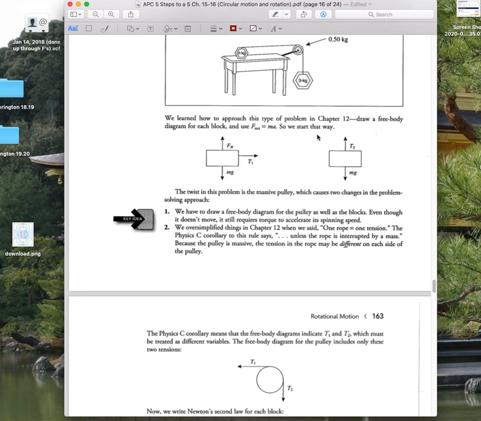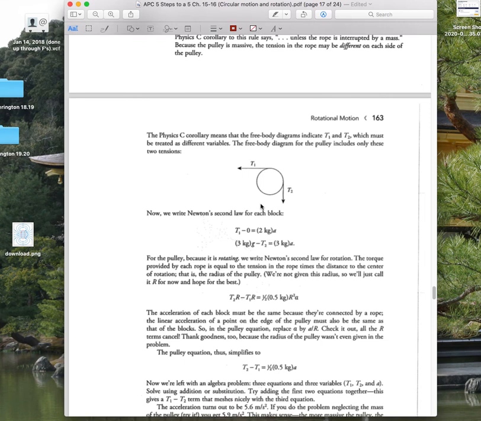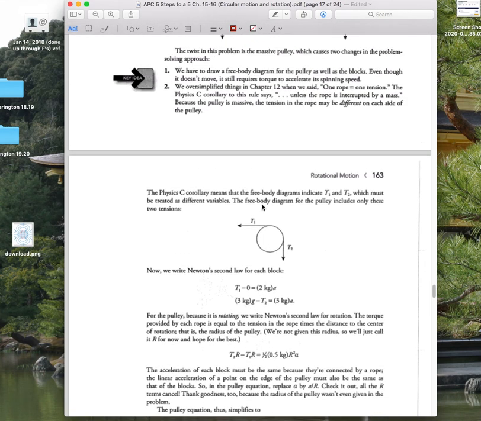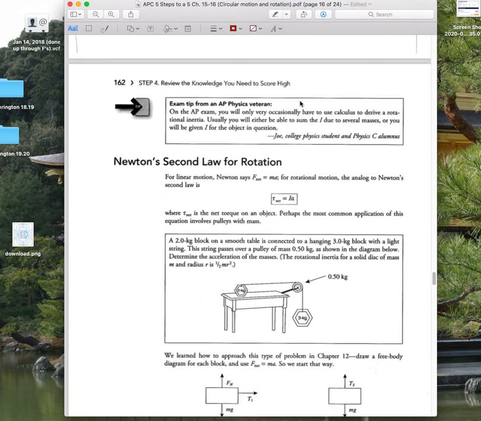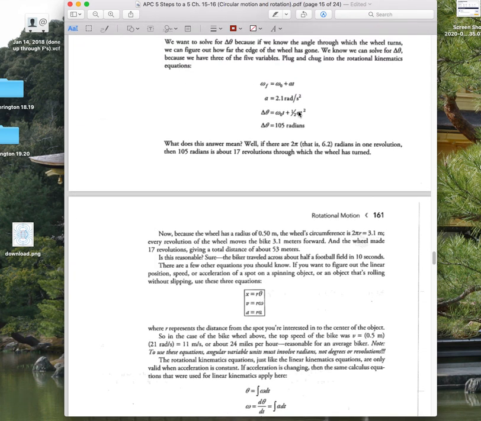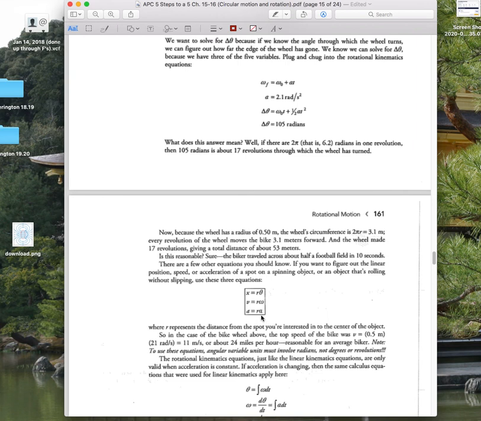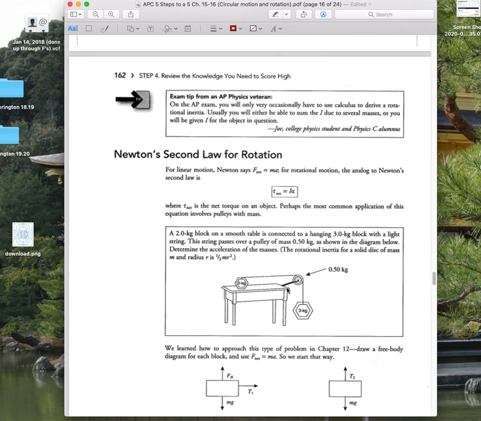So I've gone through several examples of how to solve those things. Here they're going through an example of solving tension, by the way. I like this from your understanding standpoint. But recognize that all objects, this one, and the outside surface of this pulley would be accelerating at the same rate, same number of meters per second squared. And then you can use the equations which were shown earlier, these ones, to relate meters per second squared to radians per second squared. And that's how you can figure out some things about that pulley.